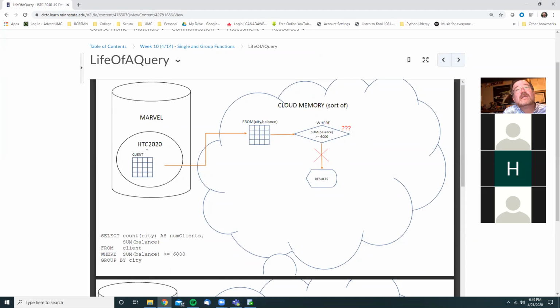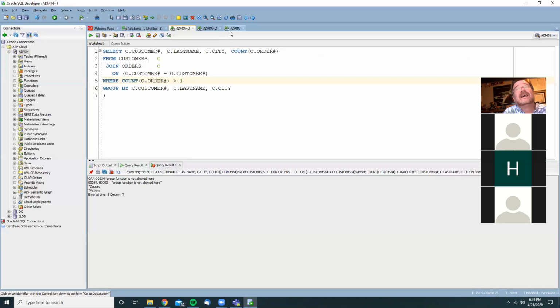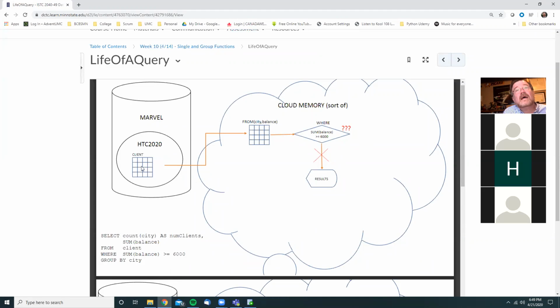But what I want you to see is this. In the beginning, Marvel is actually the name of the database. This is the name of the schema, and then this is actually the table. So when your query is running, I think I've explained to you now a few times that it doesn't all run at the same time, right? Each clause runs at different times. Let me just go back. Each clause runs at different times.